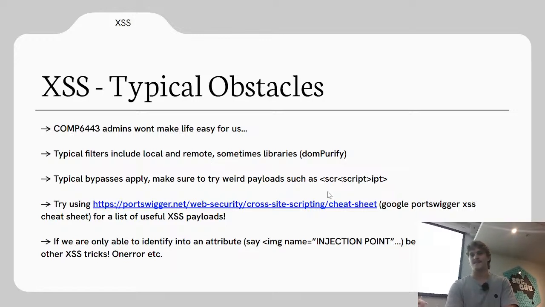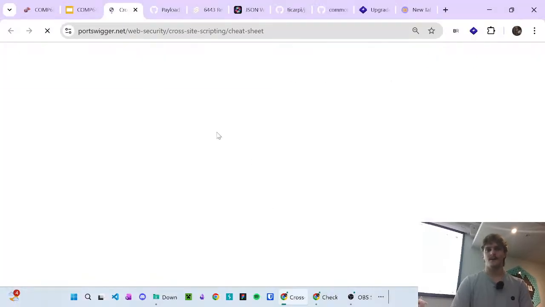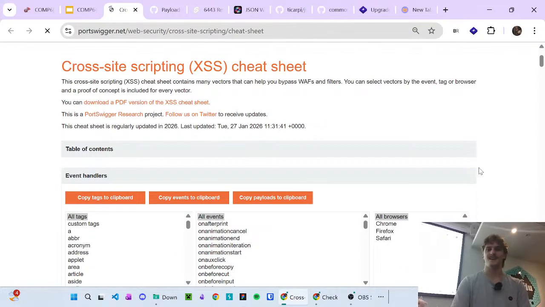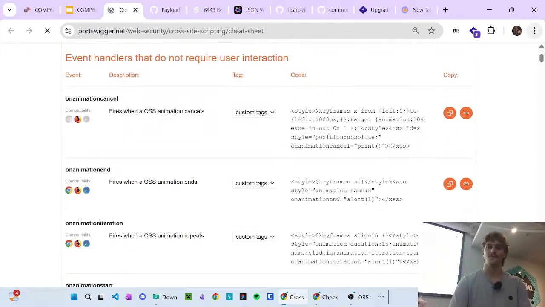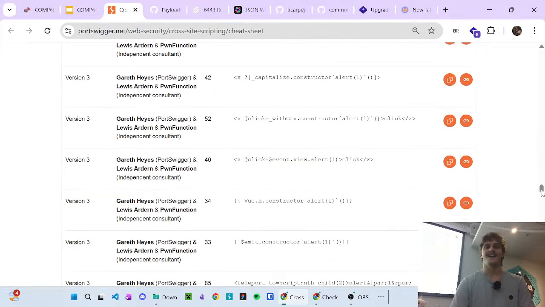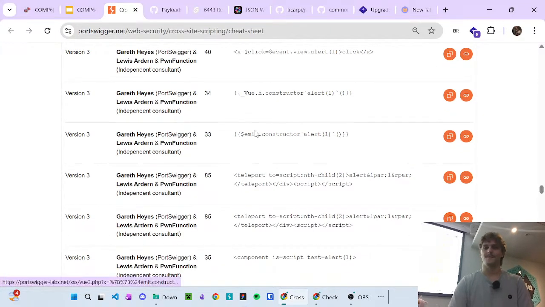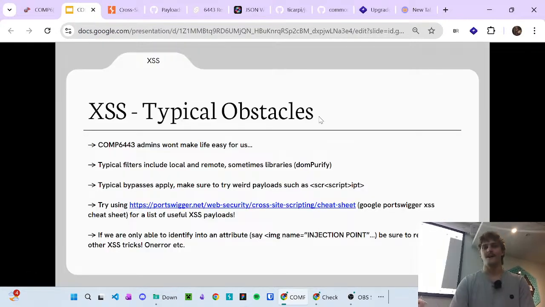Typically, this will include something like adding another script in here, and they'll strip out this first script, as I'm sure you've seen in the lectures. They strip out the first script, which leaves the second script here. There's also this lovely website on PortSwigger. Some of you, I'm sure, have seen this. It has like 800 different ways to run JavaScript. All of these will run JavaScript for you. So if you're in an exam and you don't know how to get around their filter, come here and use some weird thing that makes no sense, because they wouldn't have thought of that, right? That's not always going to work, obviously, but it's a good try.